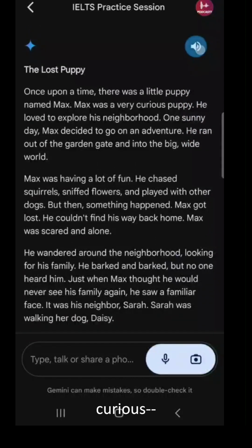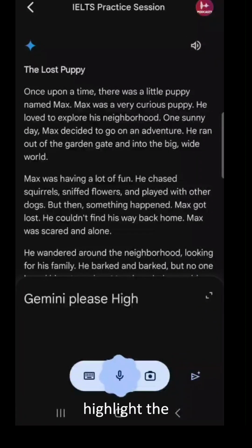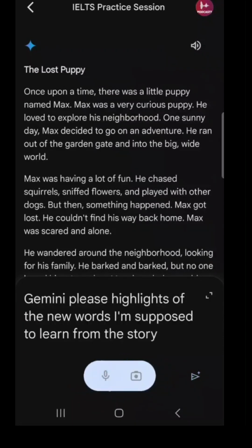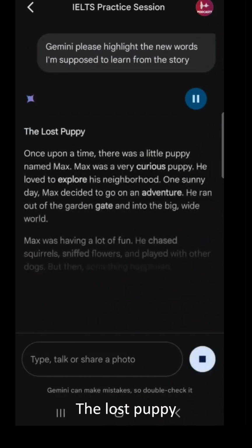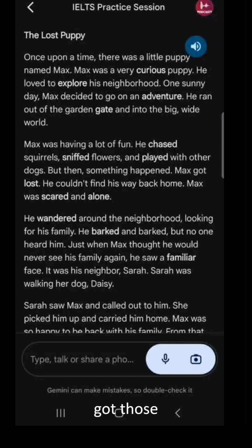Max was very curious. "Gemini, please highlight the new words I'm supposed to learn from the story." Alright, now we got those words highlighted. As per Gemini, we have to learn these words in accordance with our level.